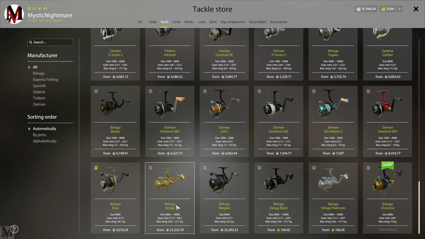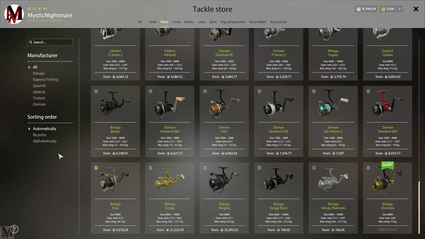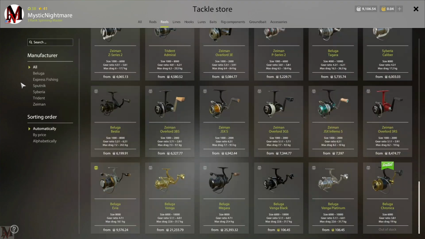10 kilograms. The Beluga Vanga absolutely can work here. The Megara can work here. The Evia. There's the Megara right there. You can use the Megara. The Tagara absolutely works here.